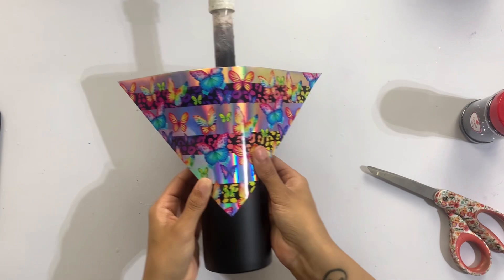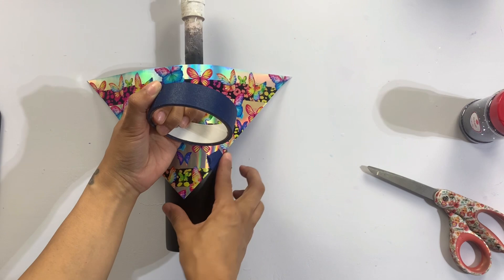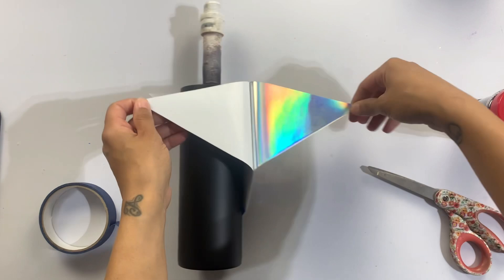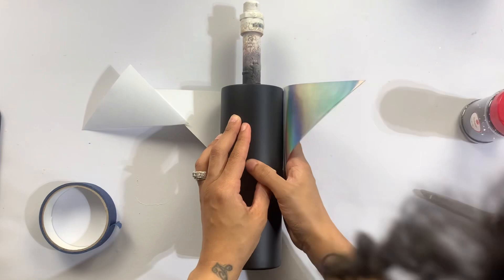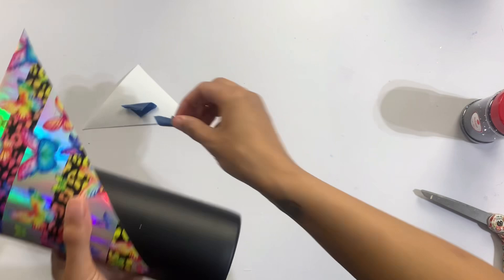I'm going to show you the same way that I typically like to apply my vinyl when I'm doing a v-split. I always start with measuring it on the cup, making sure that wherever the V is, it is straight and that if I am to cross the two sections across the back, where those cross in that V at the back is going to be in the same section as it is in the front. If it's not, that typically means your vinyl section is not straight, so just take it off and readjust. I'll take a little bit of painter's tape and tape down one side at a time, which I find is the easiest.